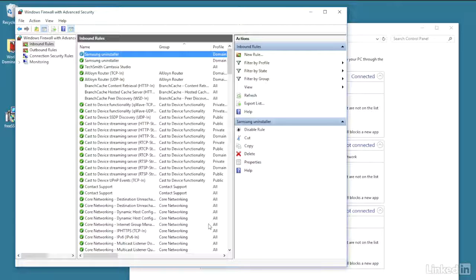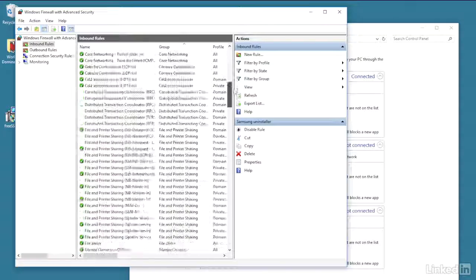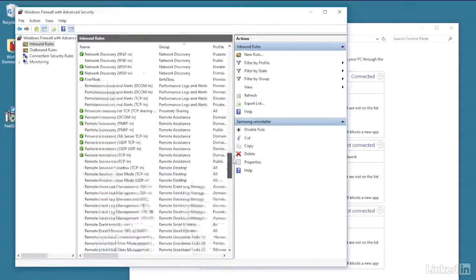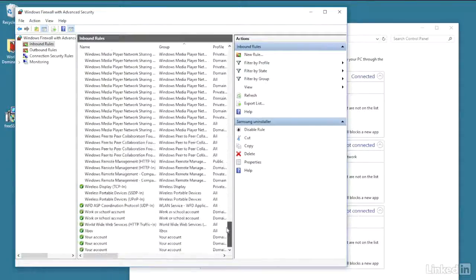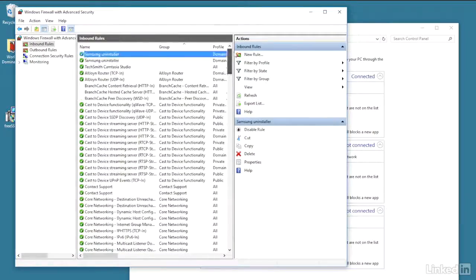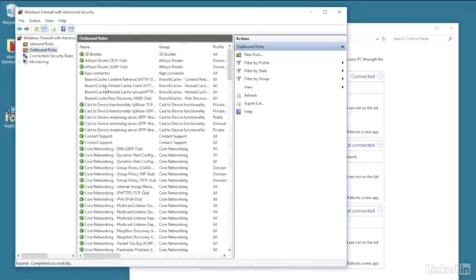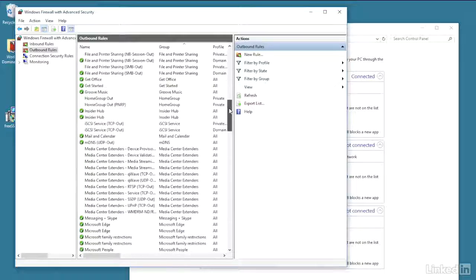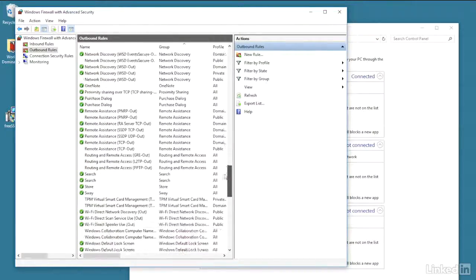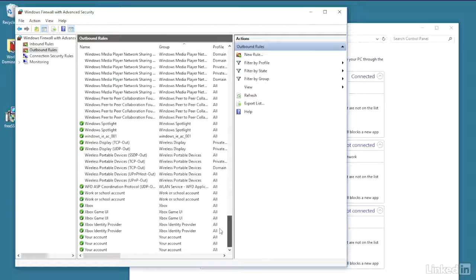So we can open up on port numbers. We can open up by actually the name of the program itself. If you take a quick scroll down through here, you're going to see I've got zillions of exceptions that are set up for this particular system, and that's just on the inbound. Now clicking on outbound, keep in mind outbound is stuff that's trying to phone home. I can see lots and lots and lots. This is almost kind of scary, the number of exceptions that are set up. I got Xbox. I don't even have an Xbox on this system. Thanks, Microsoft Windows 10.